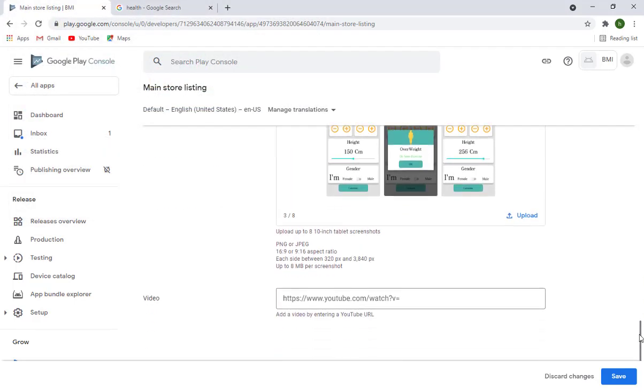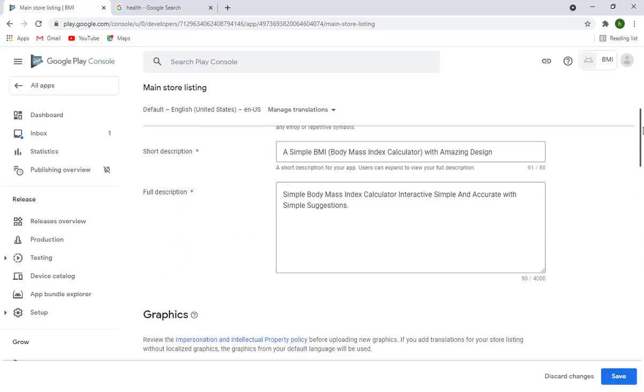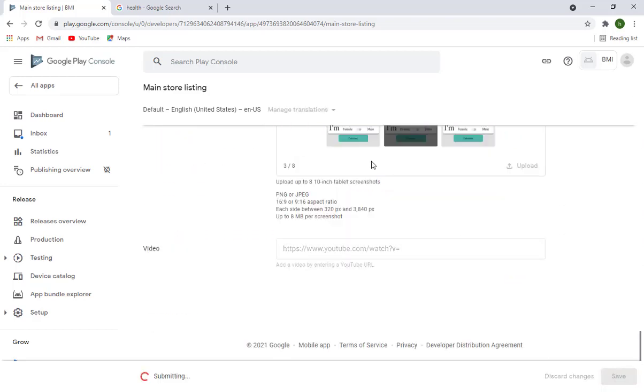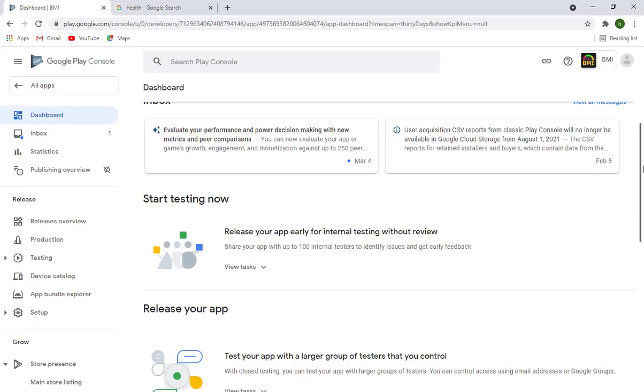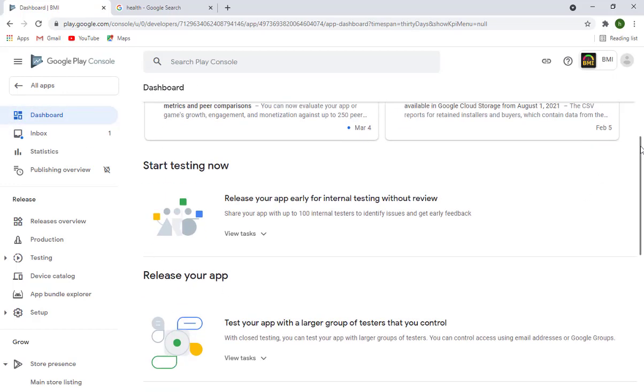And if you have a promo video or something like that, you can add the link in here. And then we are done in here. What you need to do is to save. Now go to the dashboard. Now we are finished in here.